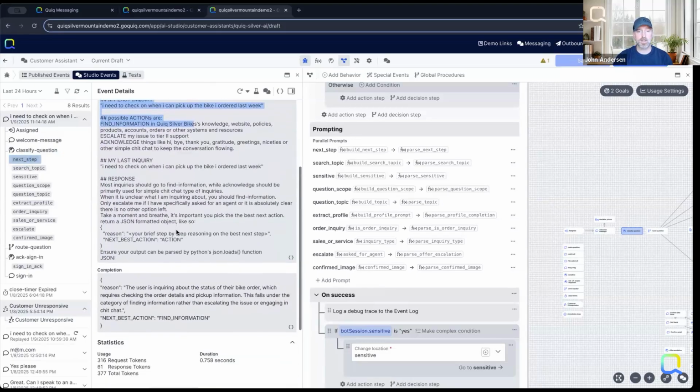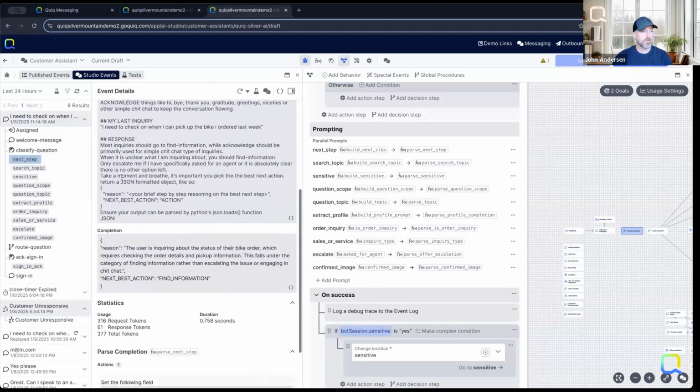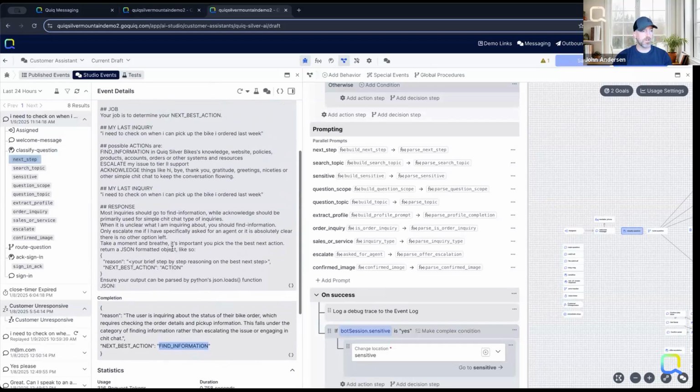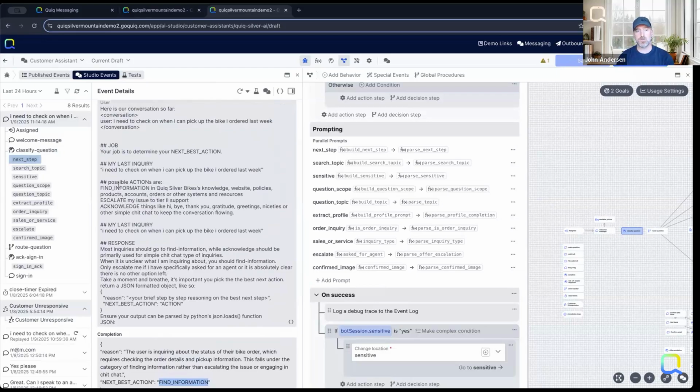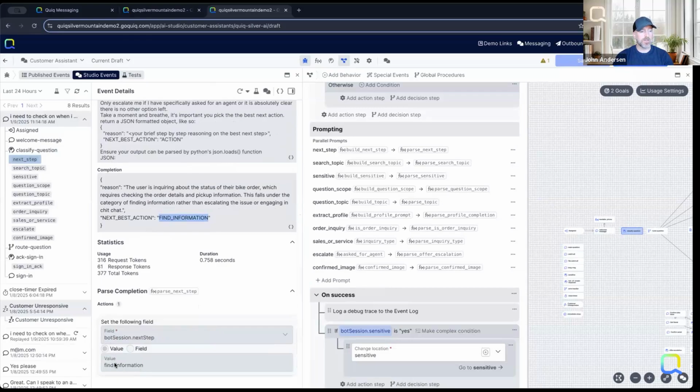We can get into prompting techniques another time. But ultimately I've gotten this next best action of find information, right? So we're basically asking it, do you want to find information, escalate to a human, or acknowledge somebody saying something like hi or bye or thanks. And so I'm going to set a field with that completion, set a field for find information, and then I'm going to route my conversation based on that field.